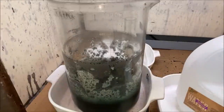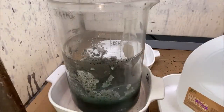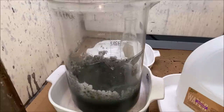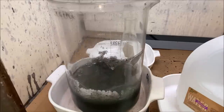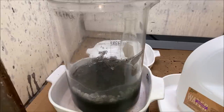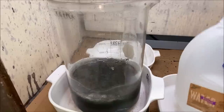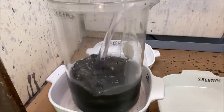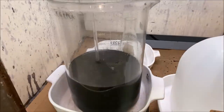Here we go. Let's wash some of this stuff down off the inside of the beaker. Should just be some silver nitrate crystals. They should dissolve easily with distilled water. Add some more distilled water. Stir this up real good.